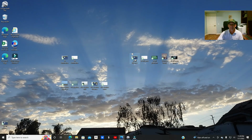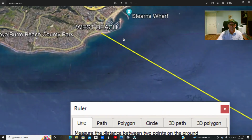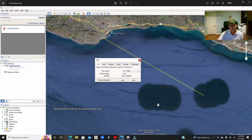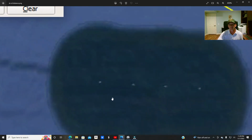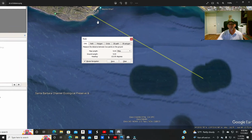Now, from there, I'm standing here. Again, the cruise ship was right about here, and I'm staying on the beach here. Here's the marina. The last one I was taking the other direction. So this is looking out in the ocean, completely opposite direction. And this is, if you could see these, this is the Dos Quadras, one, two, three, four, which was behind the cruise ship. It was blocking it from where I was standing.